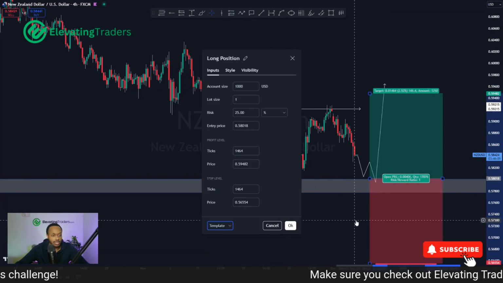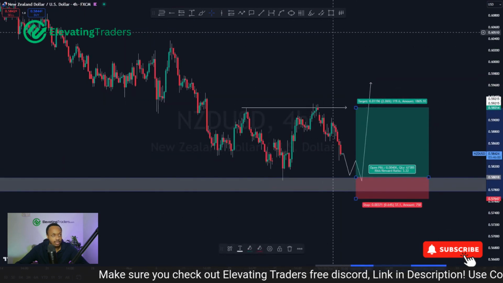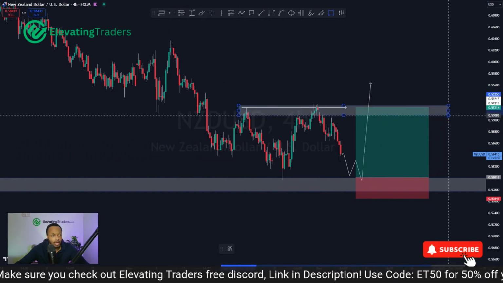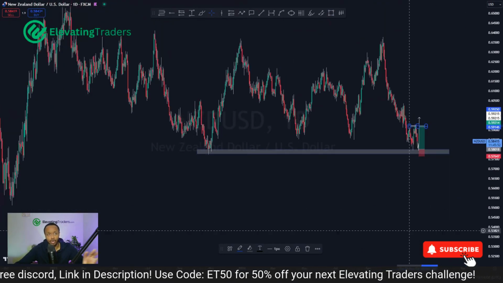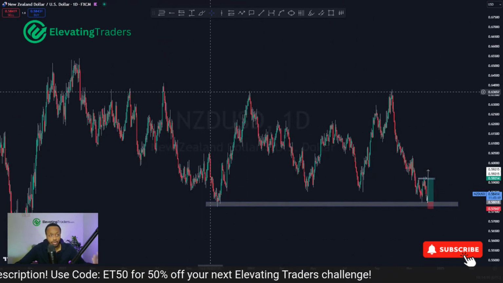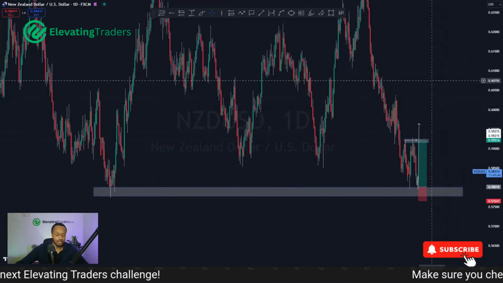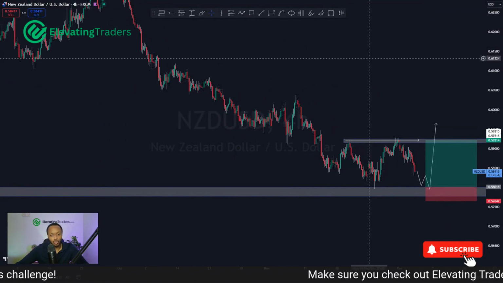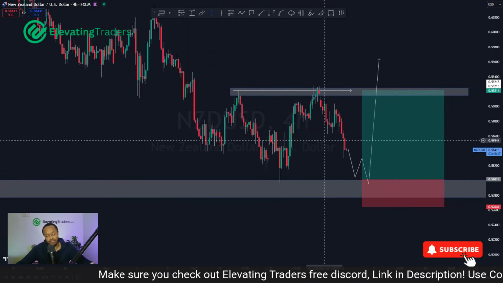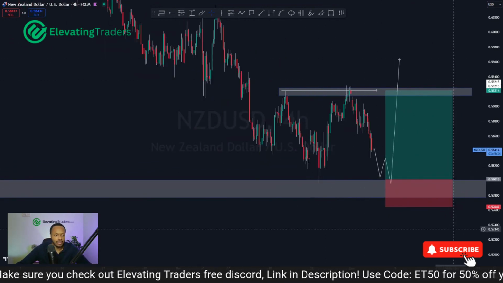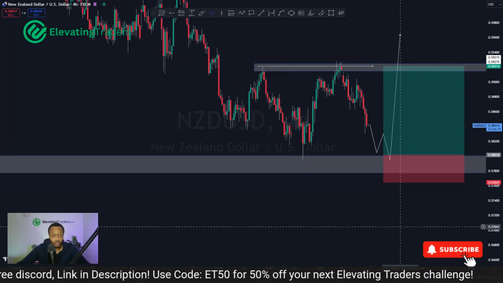Looking for some opportunities for the bounce and at least push back to where we came from, which is back into the resistance there. I do think we can go a lot further because, of course, if we are going to see a continuation of that range, there's a chance we could push all the way back to the highs at 0.63, but at least the bounce looks pretty likely to me. So some buys on New Zealand dollar around 0.58 look good, anticipating the double bottom essentially, a little bit more aggressive given the fact that momentum's still down. But if we do turn around, could be a really healthy risk to reward opportunity there.